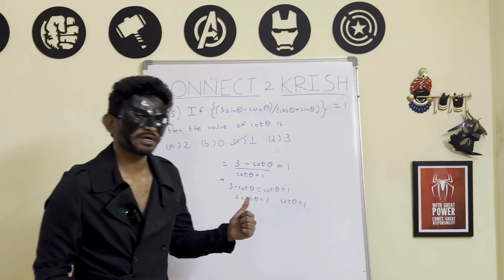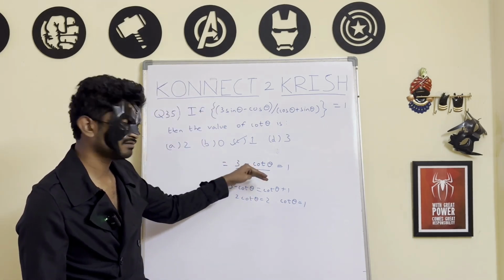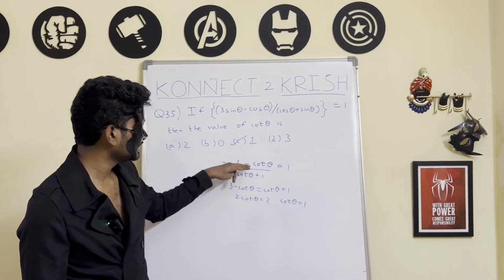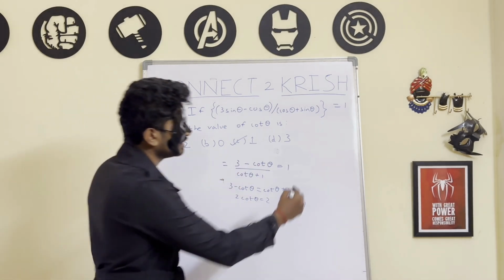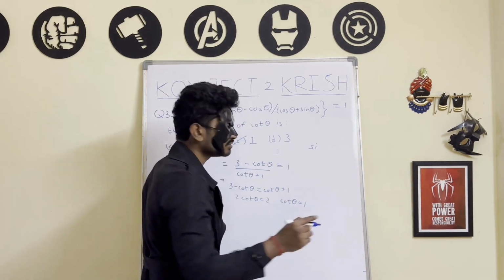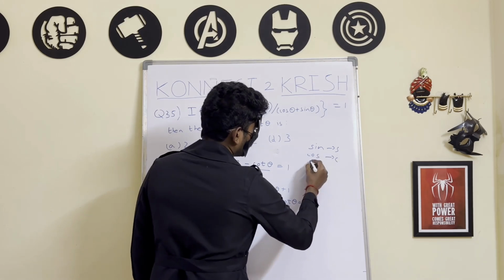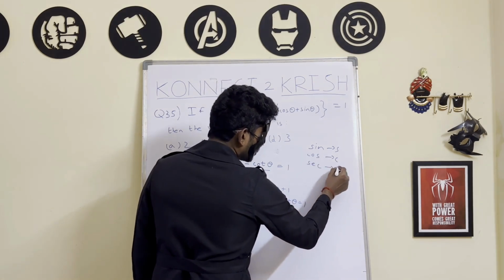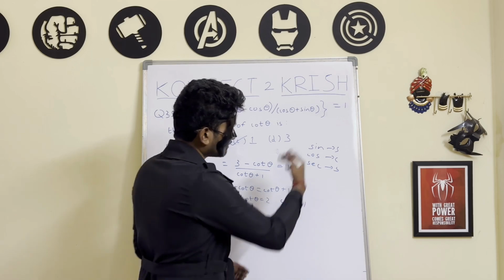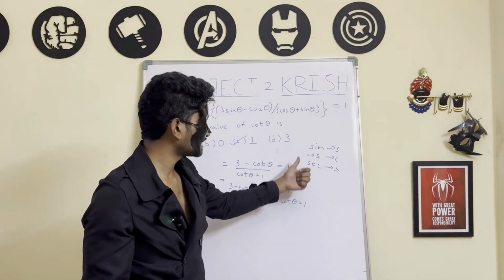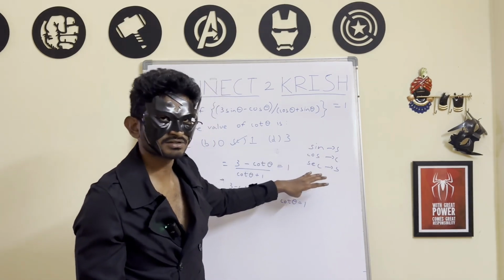And one more important point is, in the exam we do not write everything completely, try to shorten it. Instead of writing cot theta, you can write 3 minus c. Denote it, for example, in the exam what I do is, sin I will denote by s, cos I will denote by c. Secant also, if the question does not contain sin, then I will denote it by s only. But if sin and secant both are there in the question, I will denote sin by s and secant by sec only.